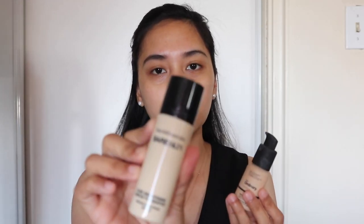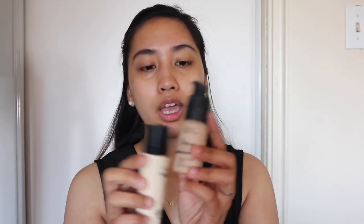For foundation, ang gagamitin ko is yung Bare Minerals Pure Brightening Serum Foundation and then itong The Ordinary Colors Serum Foundation. Mas dark yung shade niya kaya hahalo ko itong Bare Minerals na serum foundation din. Bigay lang ito sa amin pero nagustuhan ko siya. Tsaka minimixan ko pala siya nitong Becca Shimmering — this is in the shade Champagne Pop — para mas gradient tignan yung foundation. Isang pump lang nung The Ordinary, kakonti.